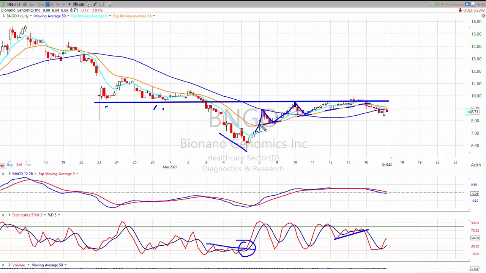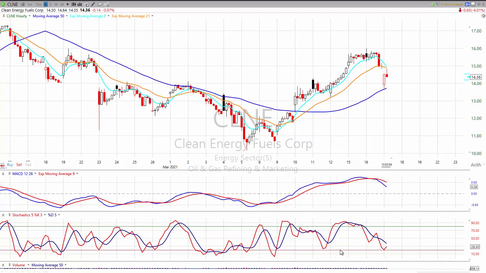And if you don't get in there, then you can get an entry over here when the 21 supports it, and then the 21 supports it along the way, and then you get an exit when it struggles in the area of the previous key level plus the previous high here and here, and then it takes out its 21. Pretty simple step-by-step stuff.